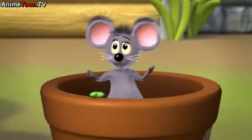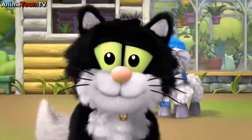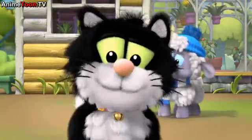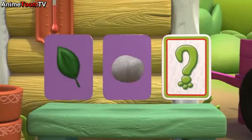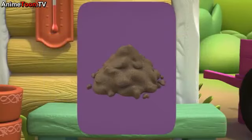Here's a good pot for planting our bean. Thanks, Billie. Now we've got the bean and the pot. What else do we need to plant a bean? Can you remember? Is it a leaf, a stone, or some soil? Soil! Yes! That's right!